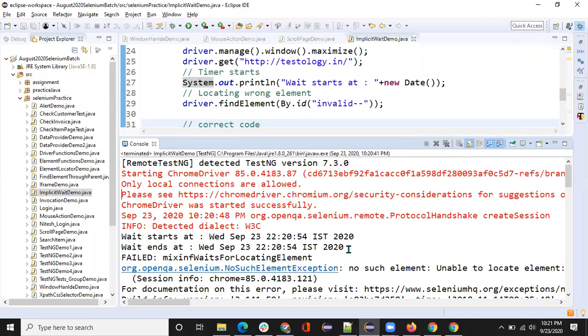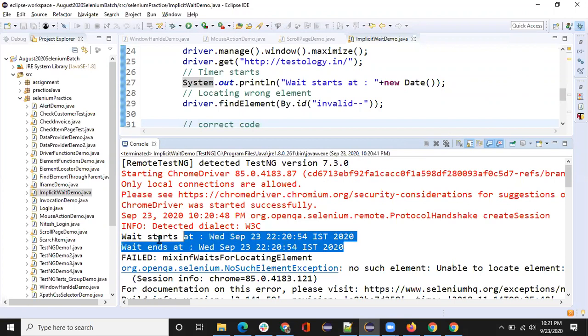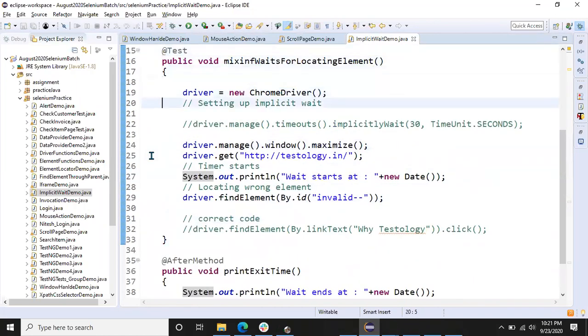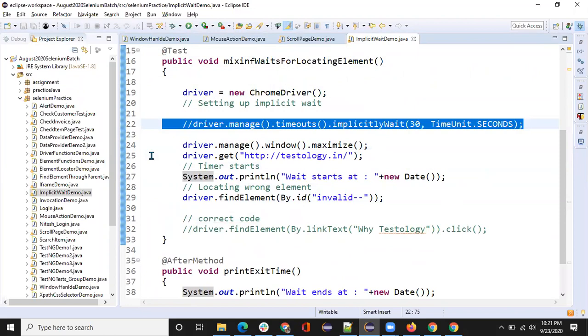But this time it happens in the same second. The wait starts and there was no wait actually. It starts at the 54th second and ends at the 54th second, because there was no wait mechanism. We commented this out, that's why it was not waiting, even if the ID is wrong.